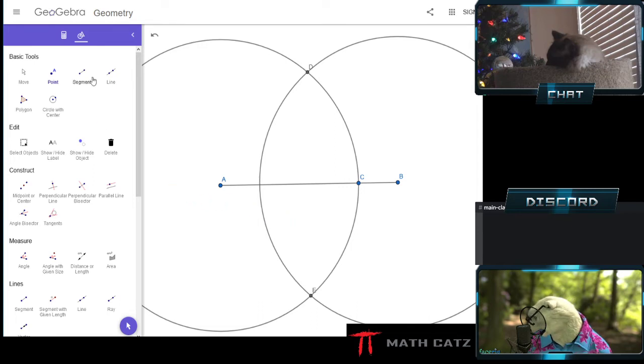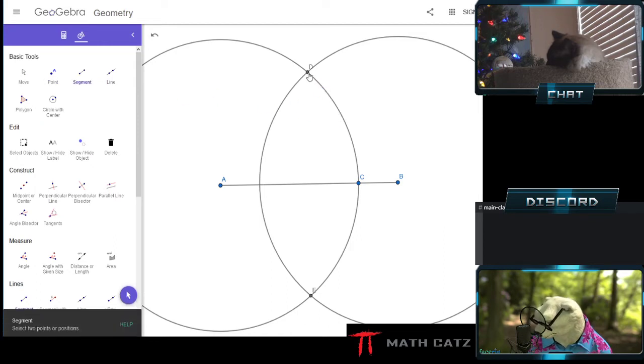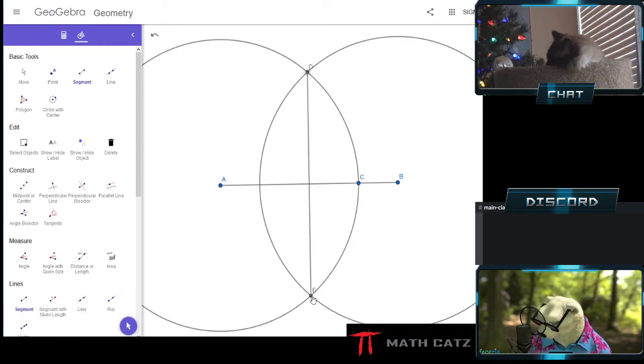I'm going to make a line segment or a through line. It doesn't matter to me. I'll pick line segment, connecting those 2 points. And that line DE is perfectly perpendicular to AB and bisecting AB, cutting it in half perfectly. This is my construction for a perpendicular bisector.